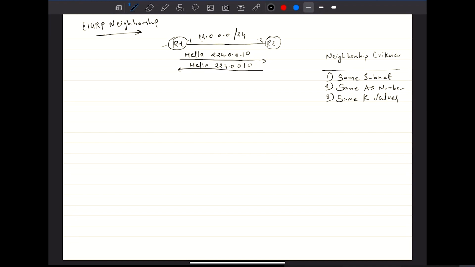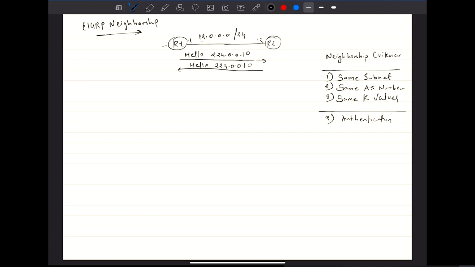And then there is an optional parameter, which you can consider as the fourth parameter: you can configure link authentication as well. If you have configured an EIGRP password, then unless the password matches, you will not be able to become neighbors. But by default, there is no authentication configured. It's an optional parameter. Cool.